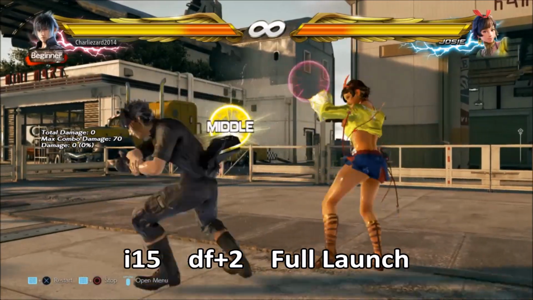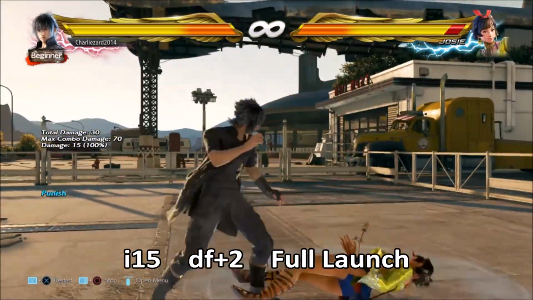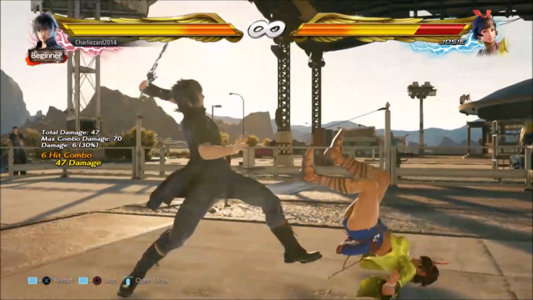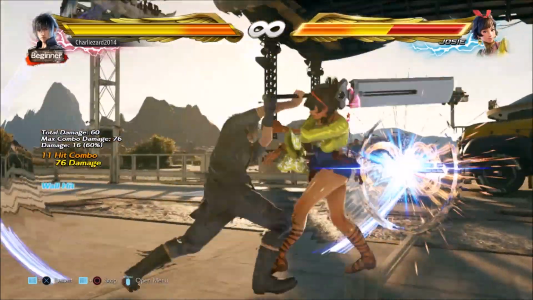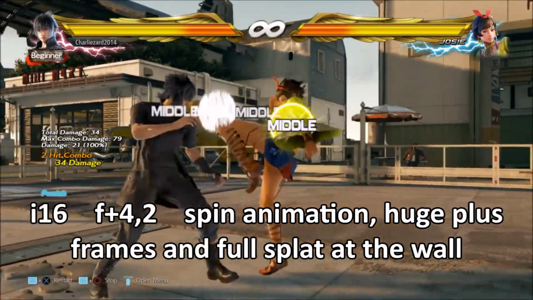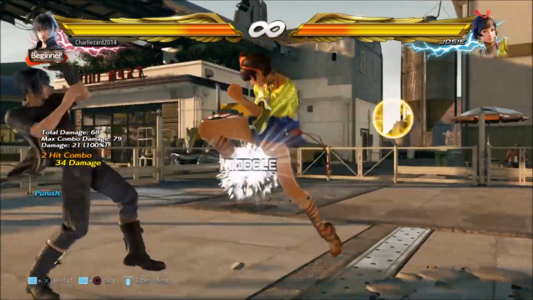At 15 frames Noctis gains a full launcher with excellent range in down forward 2. Bad news for your opponent, as Noctis seems like he's going to have some really strong combos. An option at 16 frames is to go for forward 4-2. It gives you 34 damage and a spin animation, which also means a full wall splat.